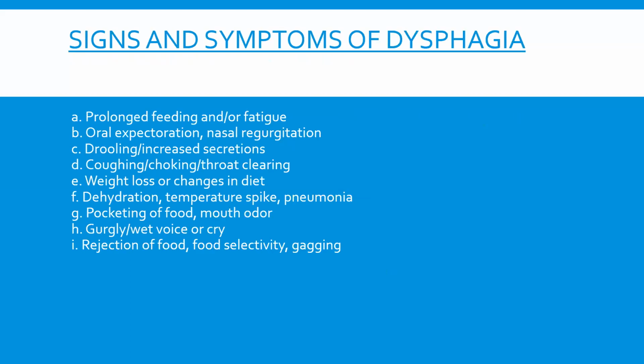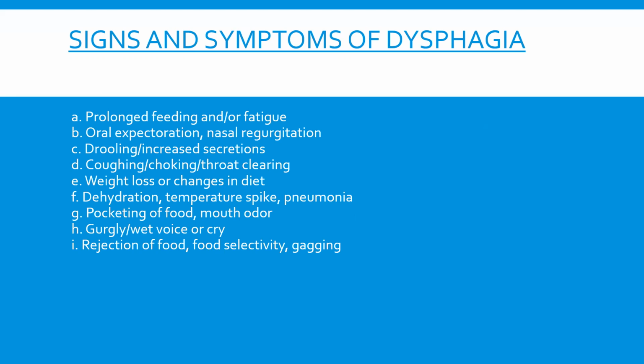Signs and symptoms of dysphagia: as you all know, there could be prolonged feeding or fatigue. While eating, the patient is getting tired, or requires a longer time than the usual companions at their table, and drooling while trying to eat something, or because of this increased secretion they are not able to enjoy their food. Choking, coughing or throat clearing. Choking is a different experience from coughing.